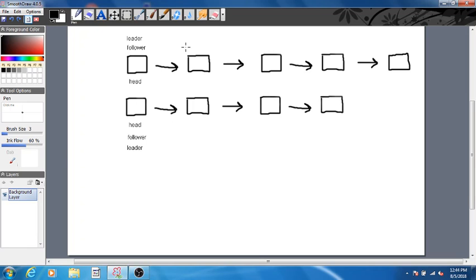So first thing we do is we say, okay, can the leader move by 2? It can, so we move it by 2. And we'll do the same with this list, just to show it works with both. And then, since the leader moved by 2, our follower moves by 1.